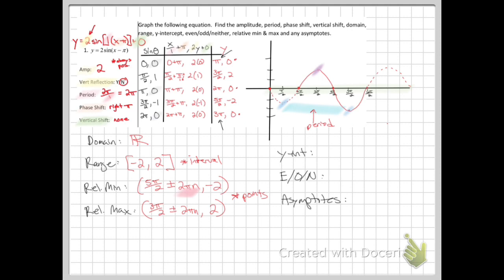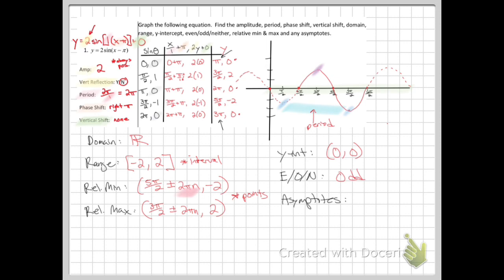Y-intercept, because I backed up this graph all the way to the y-axis, I was able to easily see it goes through 0, 0. Because it goes through 0, 0, remember your odd and even? If the midline is at 0, 0, it's going to be odd. Because if you continue your graph and it goes up here and then curves back down, and you flip your paper upside down, it's going to look just like mine looks. It doesn't change anything when you rotate your paper 180 degrees.